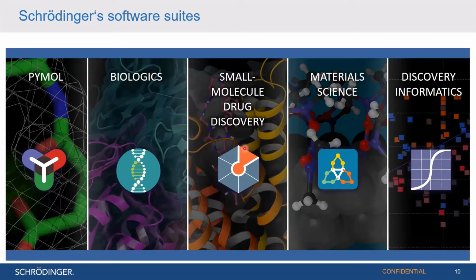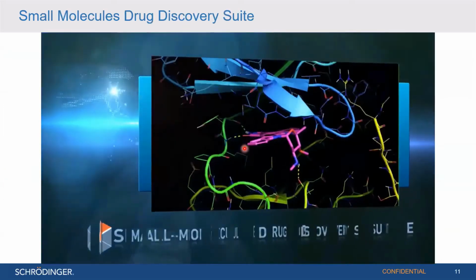And not only that, even for materials, if you want to study materials like batteries, nanoparticles, carbon nanotubes, all those things one can study using the Materials Science suite. You'll be surprised to know that even ISRO can use the Materials Science suite. They are using it, and not only ISRO but Boeing also. So it has wide usage. And even Discovery Informatics is a small suite package which helps you analyze the huge amount of data generated by day-to-day exercise in the field of chemoinformatics. So all of this comes together with the complete Schrodinger suite package.